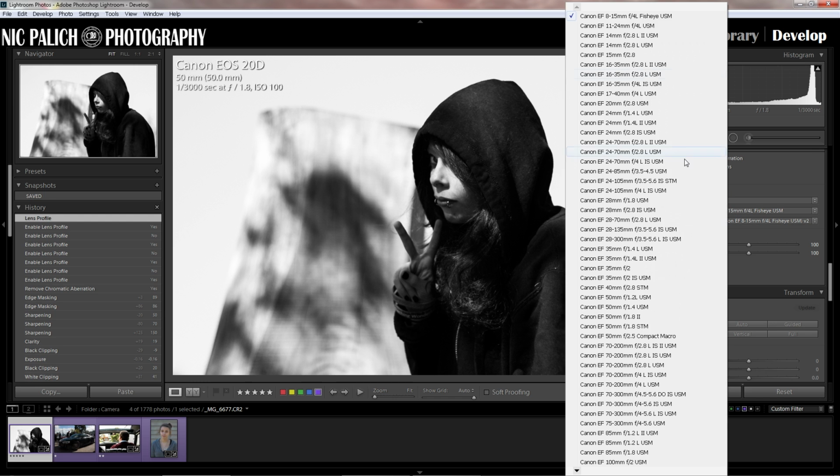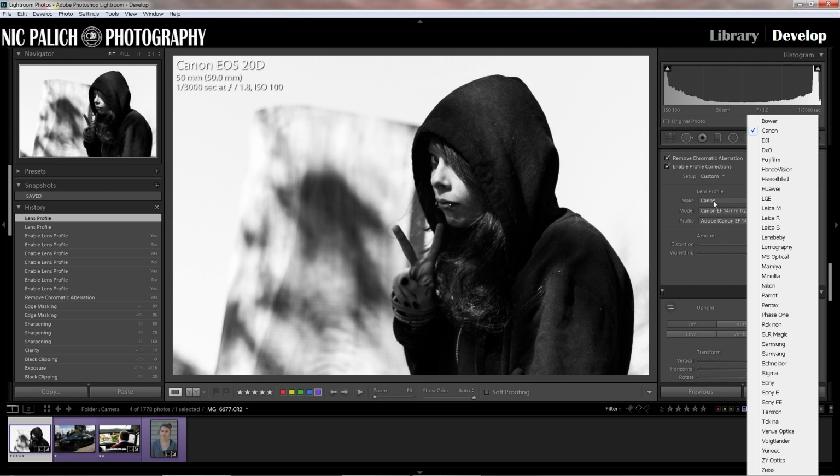Not that one. Let's go on to one that has a lot of distortion. 14mm. Yes, that one has a bit, but I'll tell you what has a lot of distortion. Where is it? Where are you? Why don't I just do that? Where is it? GoPro, wherever that is, but G for GoPro. I'm probably not looking at it properly, but I probably haven't scrolled over it, but anyway.